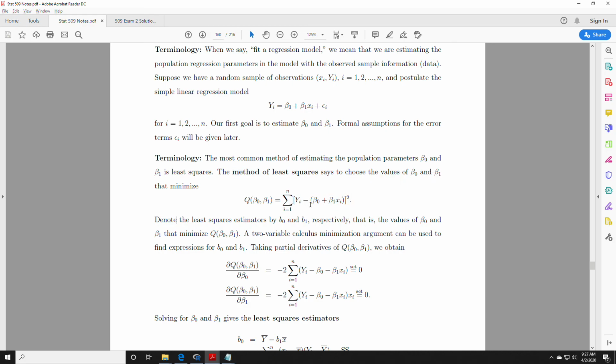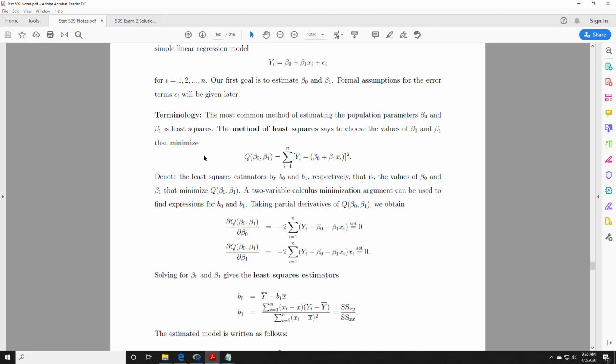Okay, and of course, with respect to what do we want to minimize it? We want to minimize it with respect to these betas, right? Because we want to choose these beta values. So again, choose the intercept of that line and choose the slope of that line, right? This is just a line equation. So we want to choose the slope and the intercept such that the differences between the data points and the line that I'm going to try to fit is the smallest.